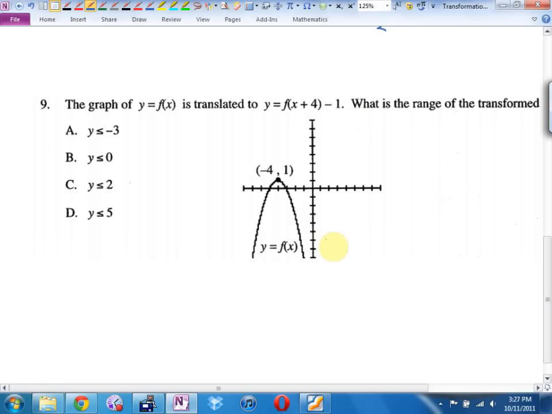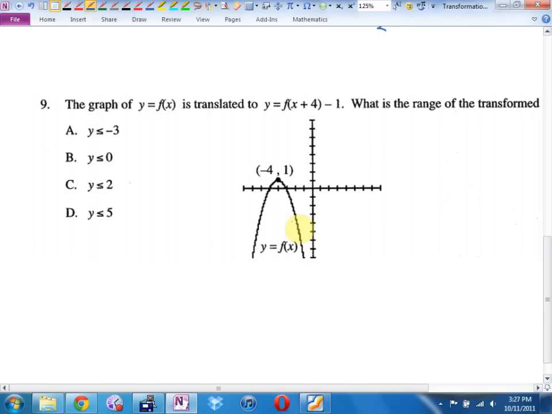Well, what's my old range right now? What's my range? What's the range of this right now? Come on, boys and girls. It's math 10 and math 11. Steph, what's the range right now? 1 is a number. 1 is not a range. How high does this graph go? How low does this graph go? How will I write that?